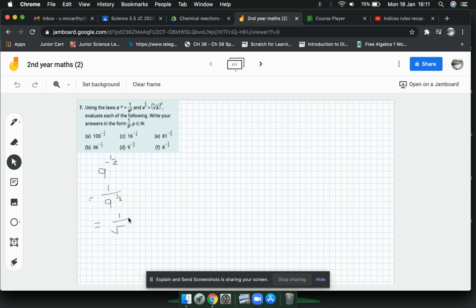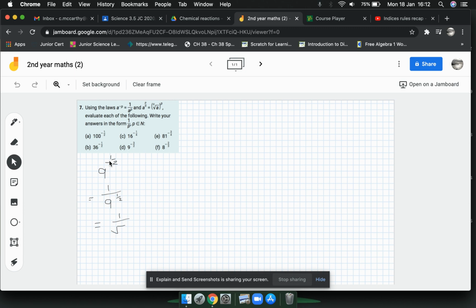So you're using the rules we have seen already. You need to know this rule here: any number to the power of a negative sign. So let's have a look at another one here on the right. If I have, for example, 3 to the power of minus 2, I can change that equal to, so hold on now, this is catching up with me.